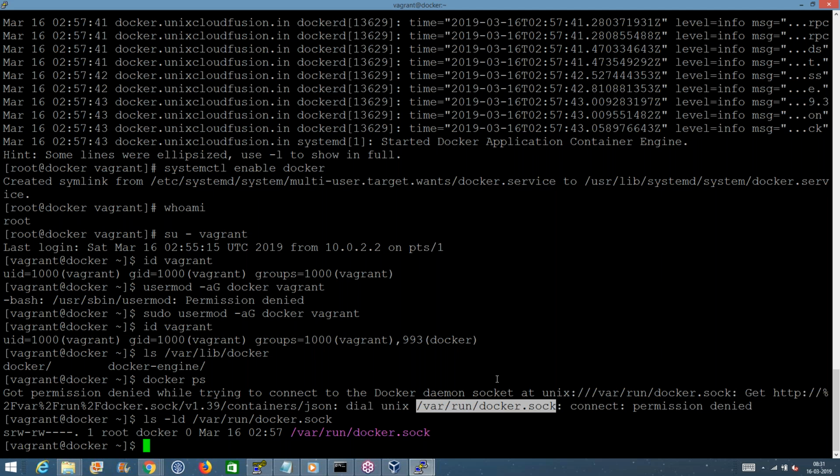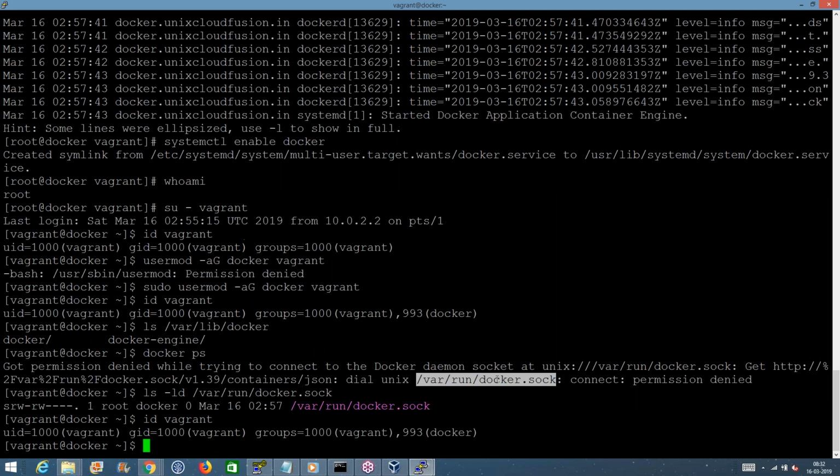This is why it's required that the user should be a part of the docker group, otherwise he won't be able to connect to the Docker socket through which Docker is running. But if we are a part of the docker group, we should be able to run this command.